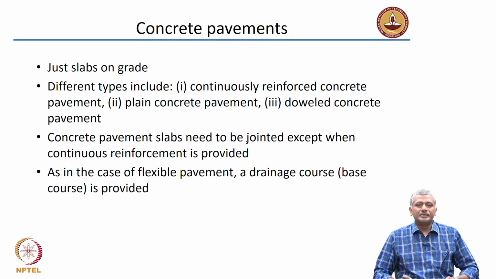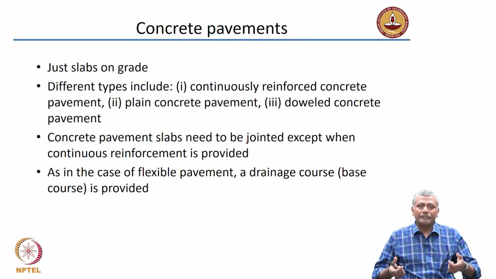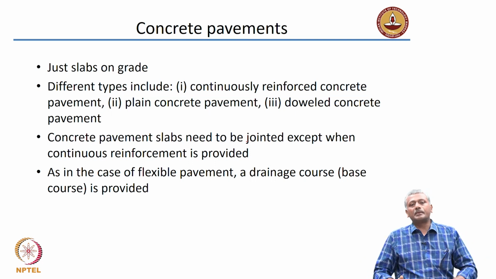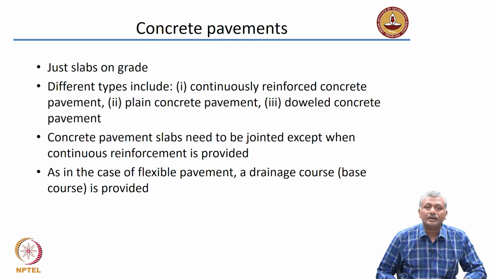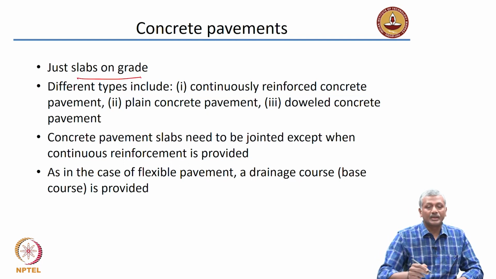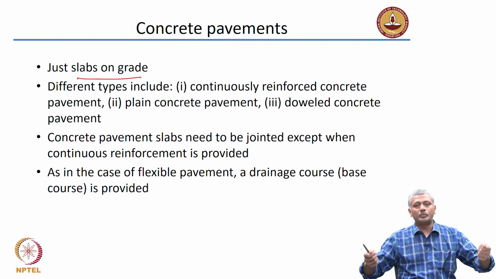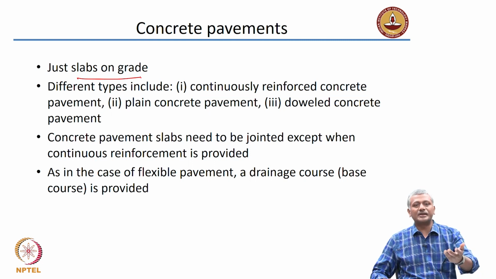On the other hand, the cement concrete layer is rather rigid and it has to take up the loading by its slab-like behavior. So that's why cement concrete pavements are called rigid pavements. Rigid pavements are basically described as slabs on grade. That means you take a concrete slab, put it on soil, that's basically like a rigid pavement. Most of your sidewalks and pavement slabs like that are also slabs on grade.